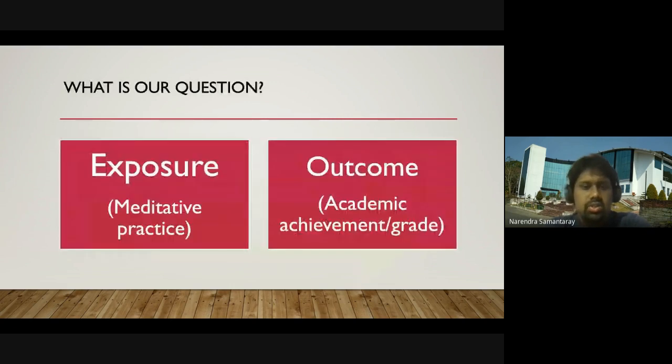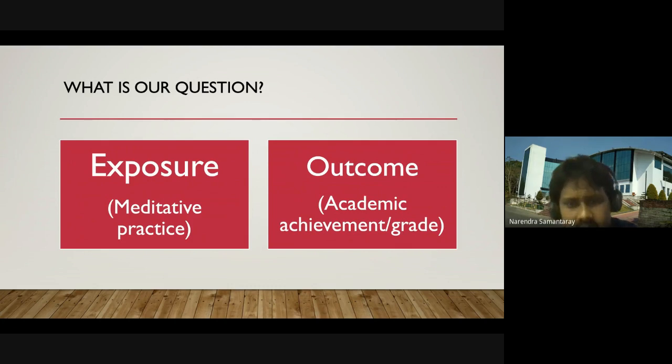So what can those research questions be? In this example, we're talking about two variables: exposure, and second, the outcome. These are the two things we must be very clear about. When we try any kind of study, our research question mostly consists of three aspects: first, the variable related to the exposure; second, the variable related to the outcome; and third, the target population for whom our research study is all about.